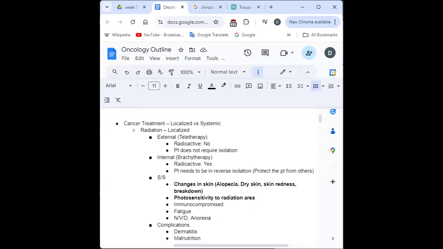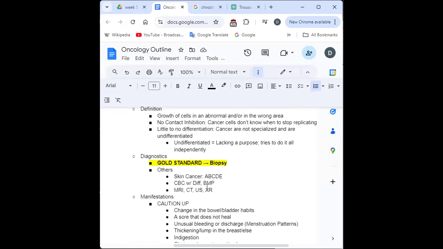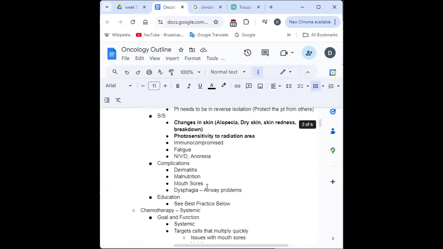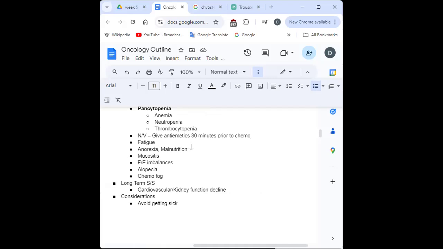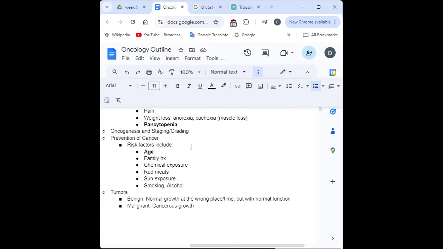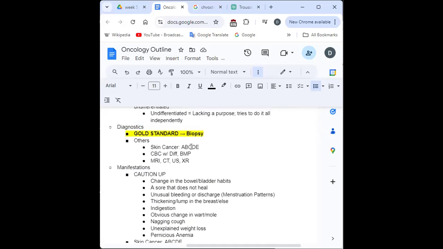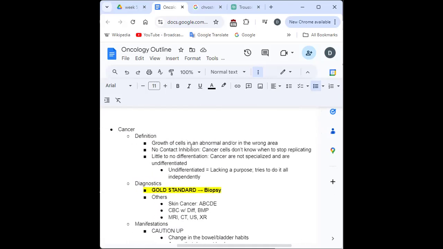Do they have questions for us on grading or staging types of cancer? I don't remember that, but I can't say for sure. That's the reason why I didn't really go over it too hard. If they were to test you on that, they would give you the scale, like this is how you interpret it. I also cannot say for sure because I don't make the test and I don't know if they changed things. We can't really technically say anything either.